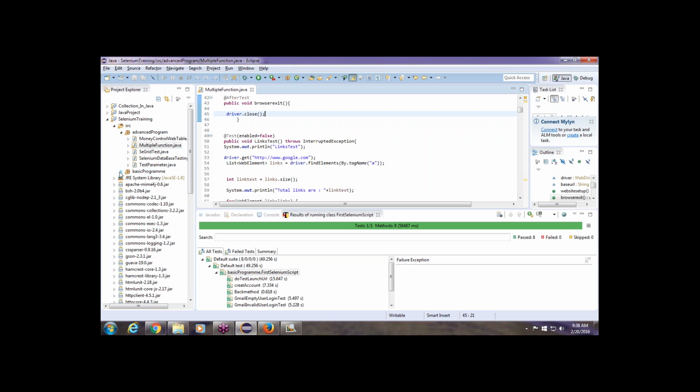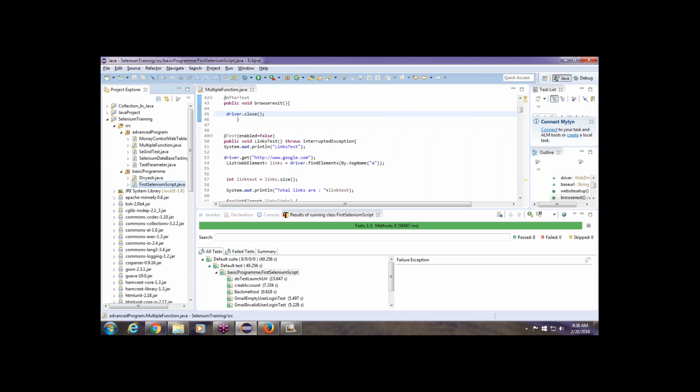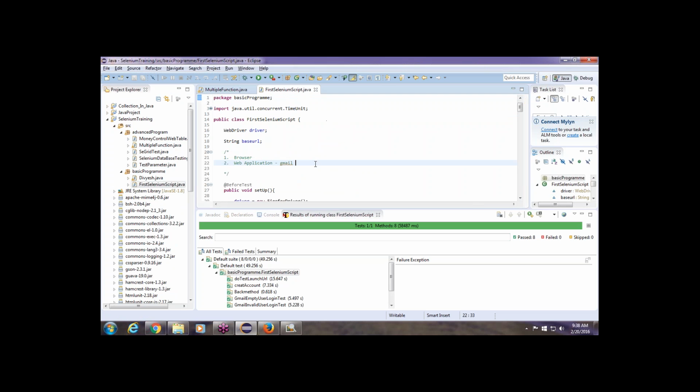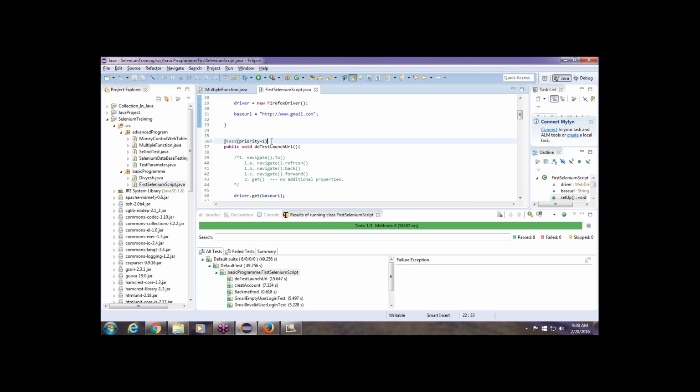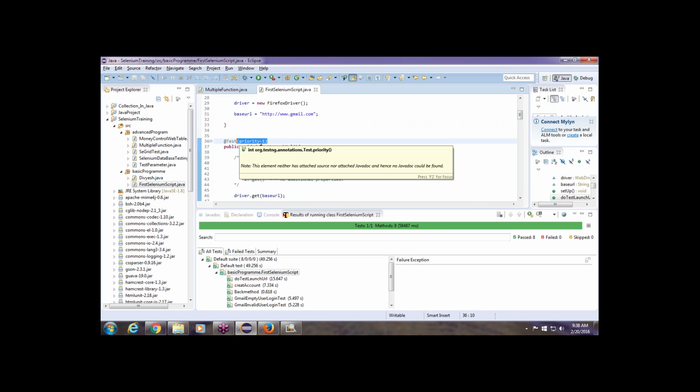As we saw in our last program, whenever we are writing multiple test cases and we would like to execute by order or sequence, we define priority equal to 1, priority equal to 2, 3, 4, 5, 6, like that.